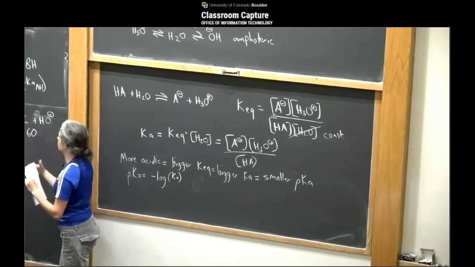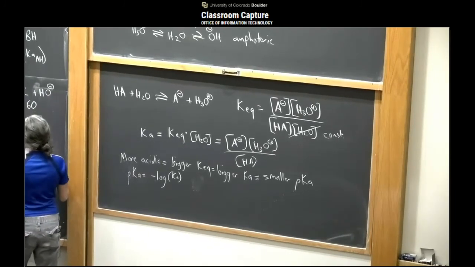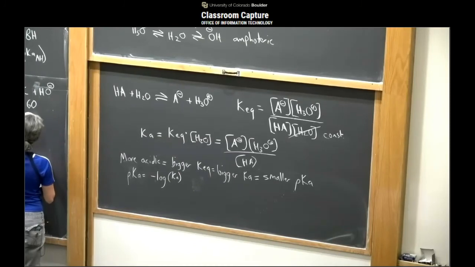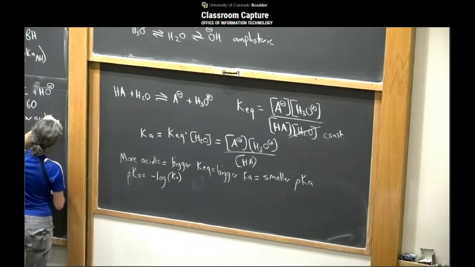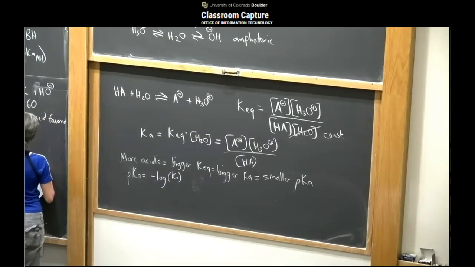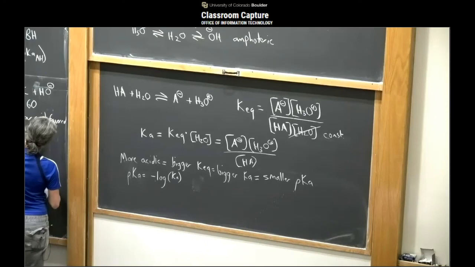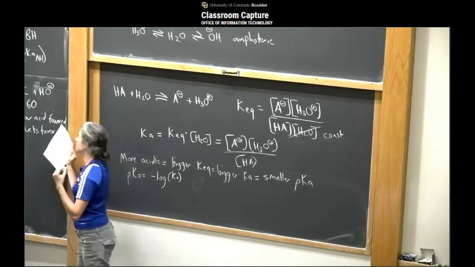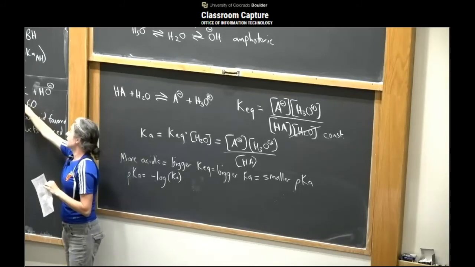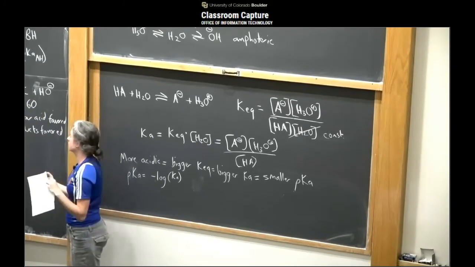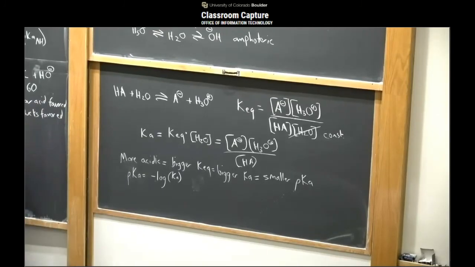We know that the equilibrium is going to favor the weaker acid and the weaker base, which means that products are going to be favored. So you always tilt the balance towards the weaker acid and the weaker base. In other words, you want the acid to have the higher pKa because that's the weaker acid. But we can calculate how much the balance tips in favor of products by saying, okay, the Keq for this reaction is going to be 10 to the 60 minus 15.7, which is 10 to the 44.3.